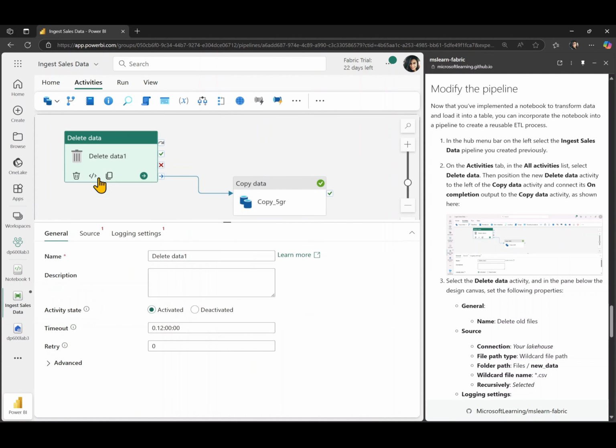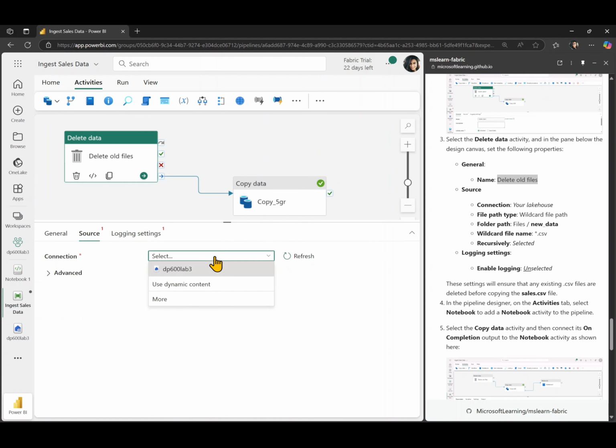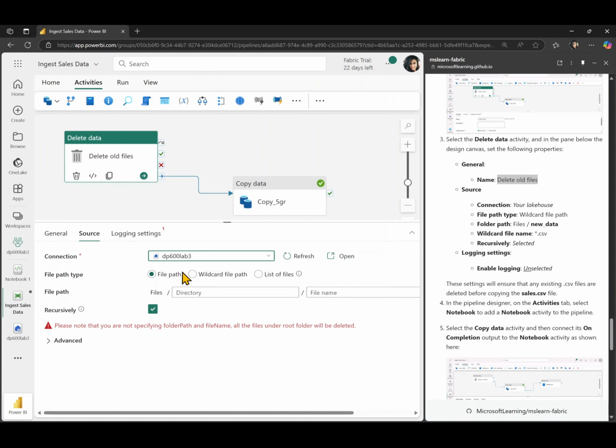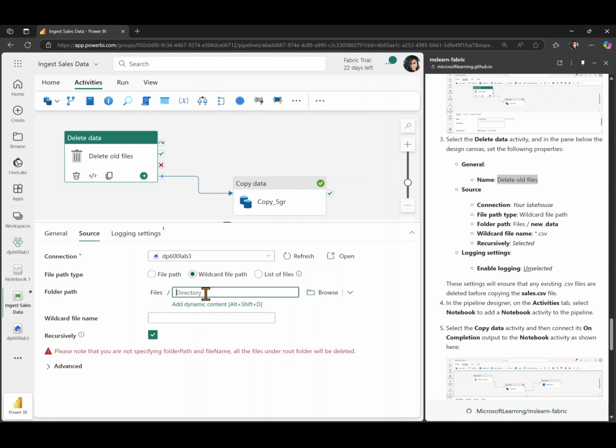In the Delete Data activity, if I select it, my settings now correspond to this activity. I have some settings here I need to change, like the name of the activity. Then in the source, we are going to add the connection to my data lake, which is the DP-600 Lab 3 data lake. And in here, we're going to use the wildcard path. The folder path is files and new data.